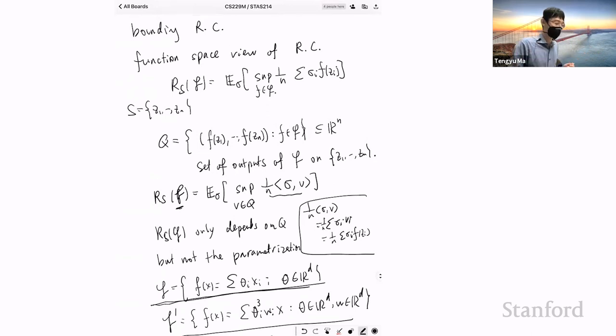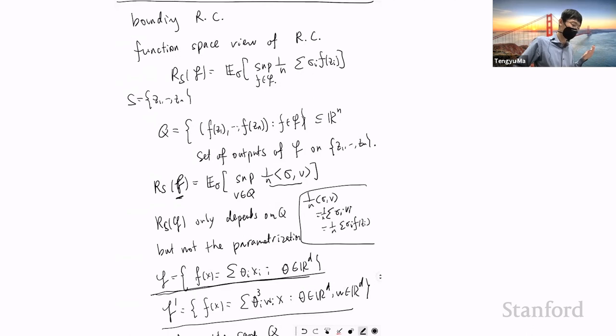That simplifies things a lot. You can think of the family of functions as functions that map zi's to real numbers, not functions that map R^d to real numbers. You can forget about any other points. You just have n endpoints, and all your functions can be represented as n numbers, which are the outputs on these endpoints. There are no other points you have to care about. That's the beauty of the Rademacher complexity, and why it's powerful: before, z was the source of the randomness, but now the randomness comes from sigma. That's why you can fix zi's.